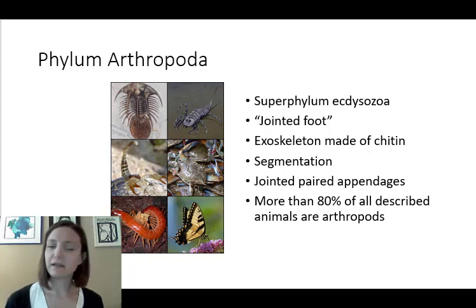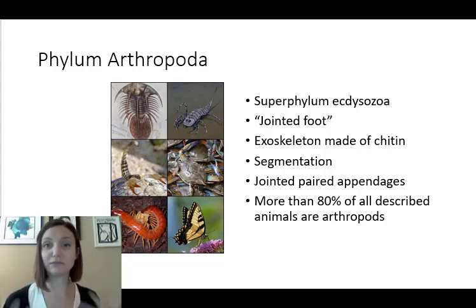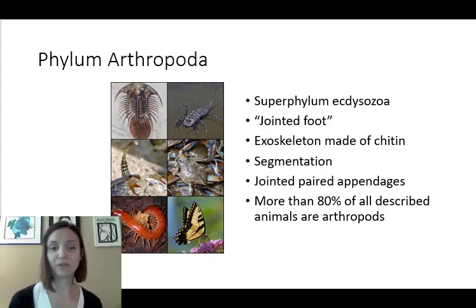So this group, again, they have that exoskeleton that's made of chitin. They also have an open circulatory system. So we still don't see a closed circulatory system yet. That means that they have hemolymph that flows into their hemocoel. So they don't have true blood. The lymph would be the fluid that they use to circulate through. As we get into some of these groups, we'll talk more specifically about how each group has its traits of respiration and other unique traits.